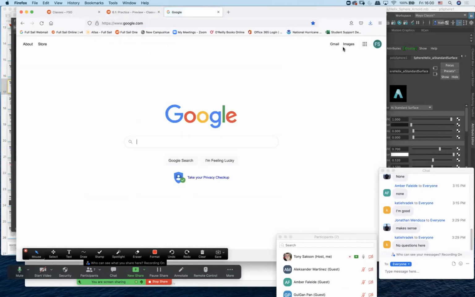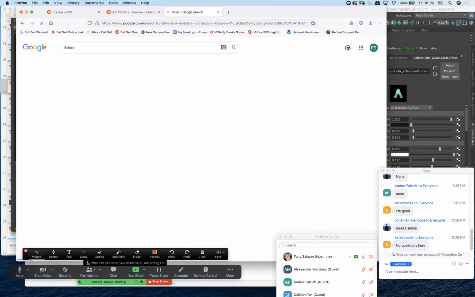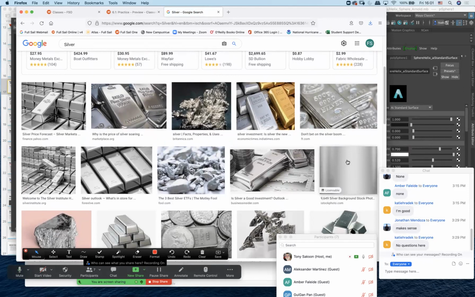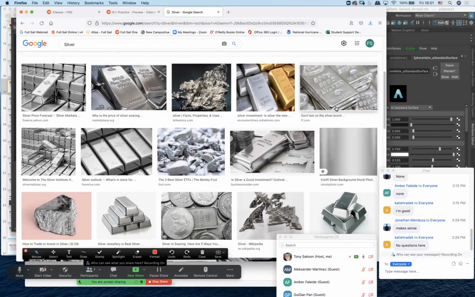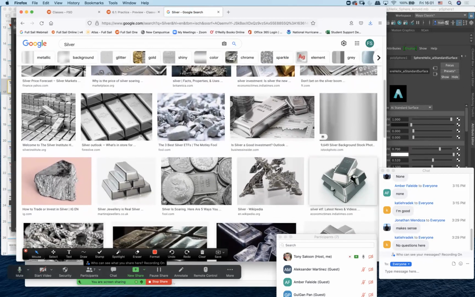All right, so whatever search engine you happen to use, make sure, let's go with, somebody pick a metal. Let's do white metal first, then we'll do a red metal. All right, silver. Silver, so we got silver ingots. Avoid that. That's not too bad. Avoid that. Too close to being just pure white background. Definitely out.